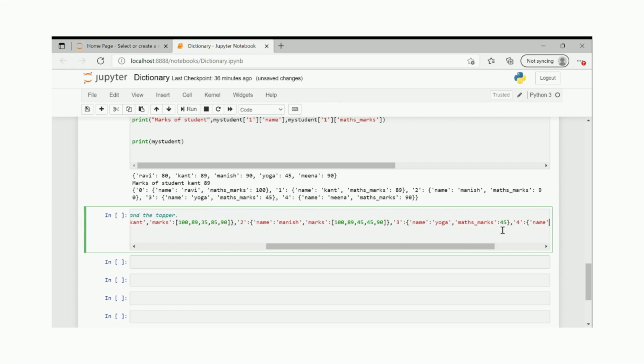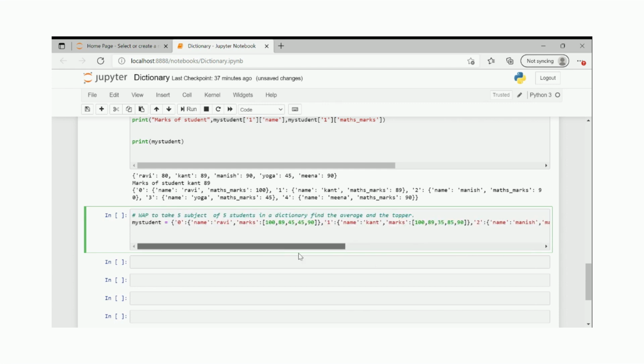Same is for yoga. He's again going to have marks, or let me give him some less marks, not 900. We have to put this condition: every mark should be less than 100, right? And then this is 70, 89, and so on. Now I have five students, there are five subjects, number of marks, and then I can just print.